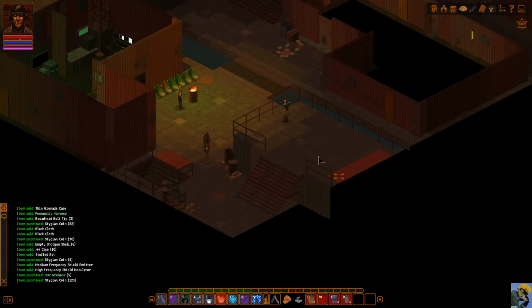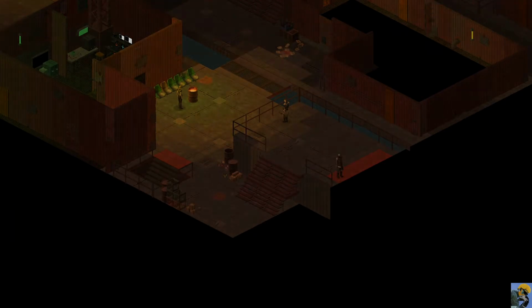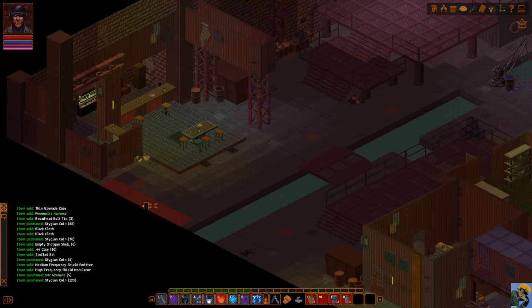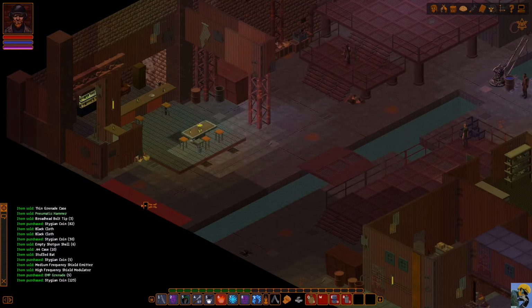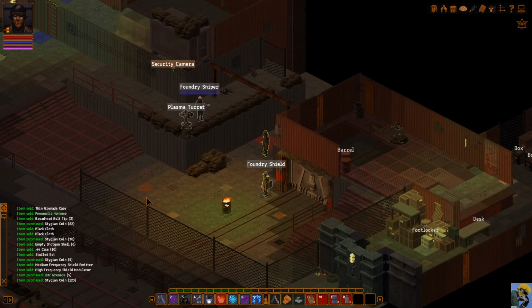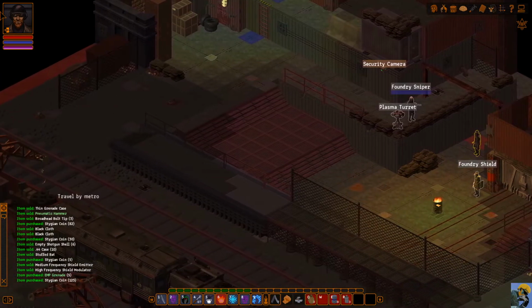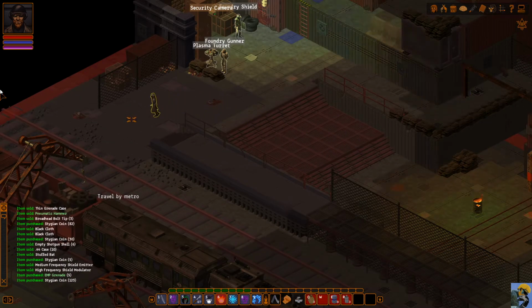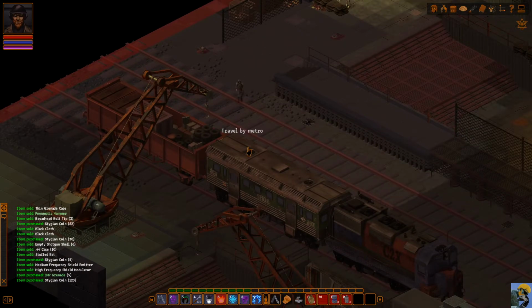Let's go ahead and go back to rail crossing. I'm going to try to just focus on one place at a time so I don't get too overwhelmed. I mean, I also have some things I could do if I went back to Core City. Actually, I might do that really fast. And the only reason I say that is because Kay was mentioning that if I go to the top level of Core City, I could join one of the, like, oligarchical groups or whatever that are running that place.